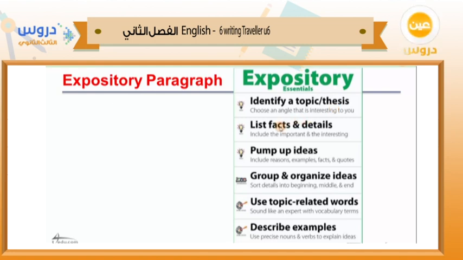Then you need to list facts and details. Every fact has details and examples. For this, you can include the most important and the most interesting things. Try to have a solid example and a very related, unquestionable fact. Then you need to enrich your ideas. You include reasons, examples, facts, quotes, numbers, statistics, and graphs.